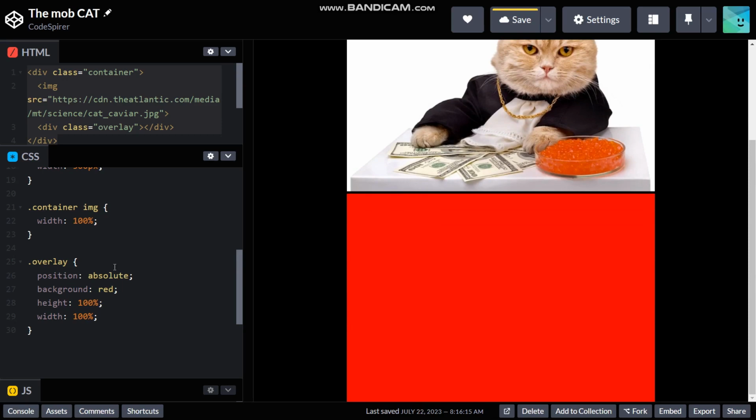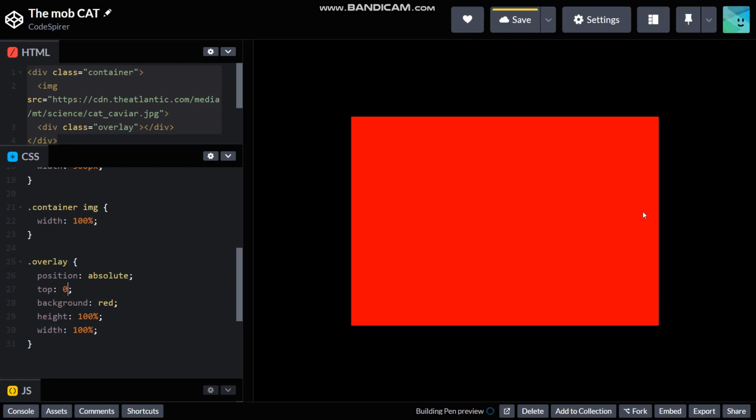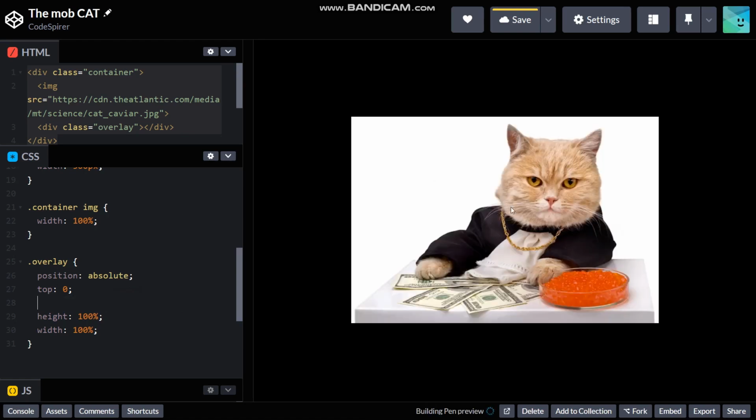Only when we put position absolute can we specify the height and width like 100%. And now it's on the bottom, I need it to be on the top. So for that I am gonna give it a top 0 property. Alright, now it's on the top, it's just covering the image. And if I just delete the background color, there we go, we have the image.